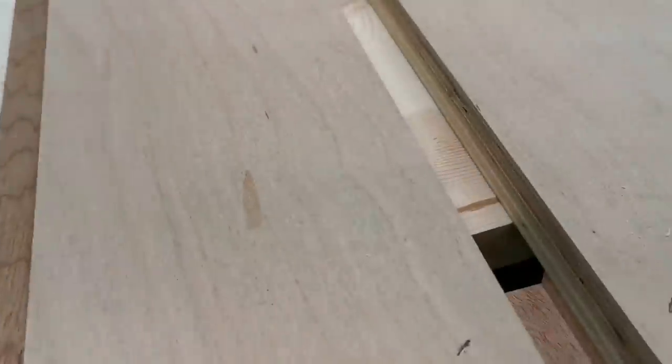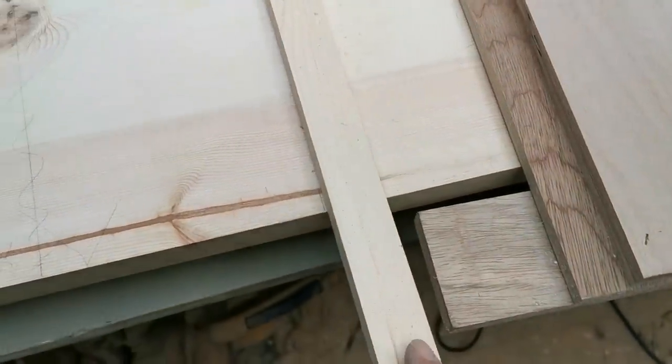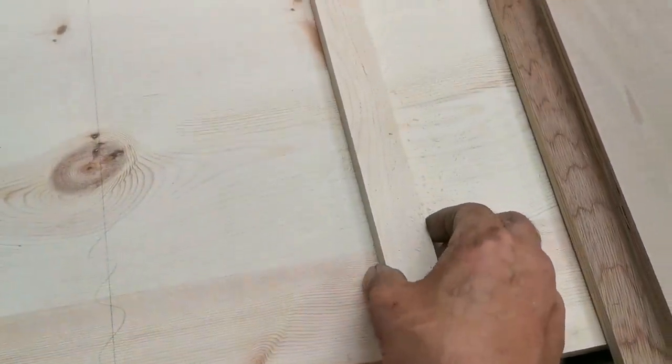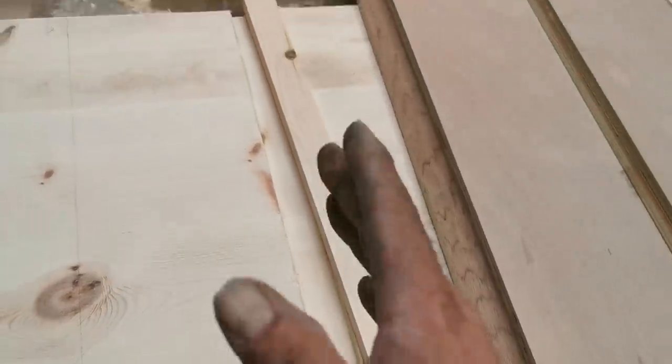Got a neat cut at the front because this piece is backing it, and not a bad cut at the back, quite a good one actually. Then normally that would just slot in, but like I say, I'm gonna shape the boards. I'm gonna sand or plane them to fit.